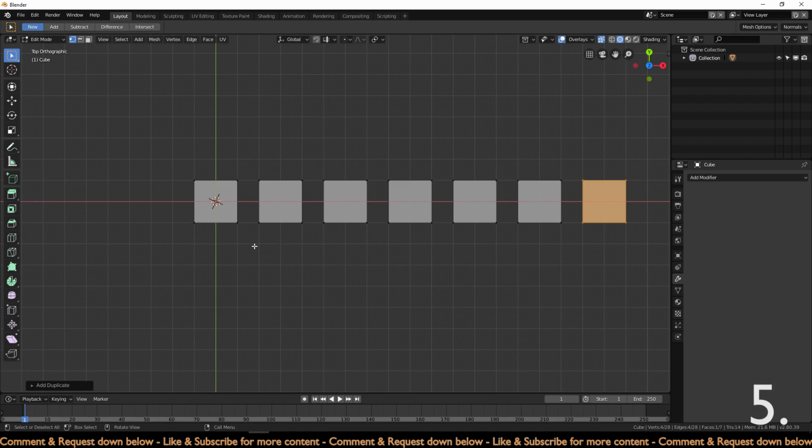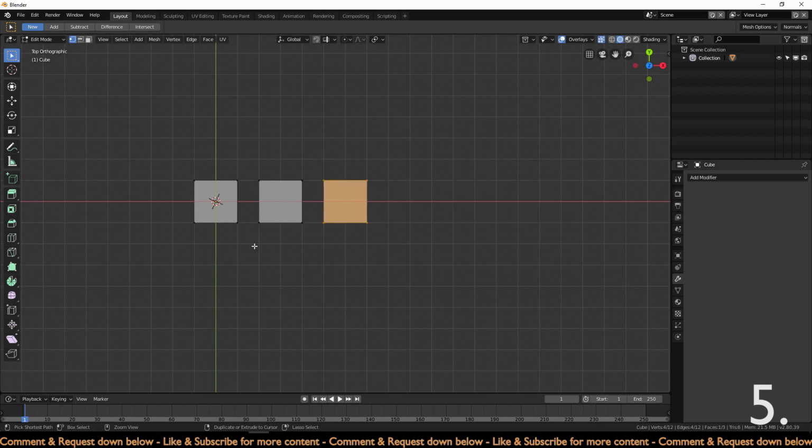We all know when you press Ctrl Z, you undo the last step. But what if you want to have it back? If I press R right now, nothing happens. I want to undo this step. I press Shift Ctrl Z, and now I bring them back. So undo is Ctrl Z, redo is Shift Ctrl Z.